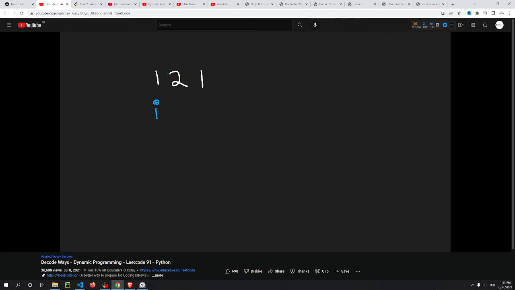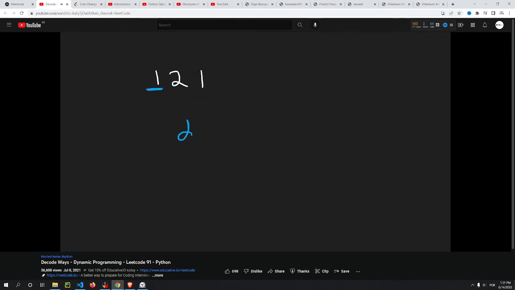Now, just so you know, I think this problem can actually be solved when we write out the actual dynamic programming solution, not using a cache, not doing it recursively, but actual dynamic programming. It can be solved with O(1) memory, because one thing you might notice, okay, when we want to know how many ways can we decode this entire string, well, when we're at a pointer i, we can either take this character by itself, in which case we're going to shift i by 1 over here and ask, what's the result of this subproblem, or if we take the first 2 characters, 12, then we're going to ask, what's the result of this subproblem, right?